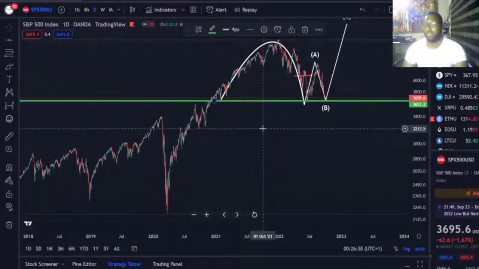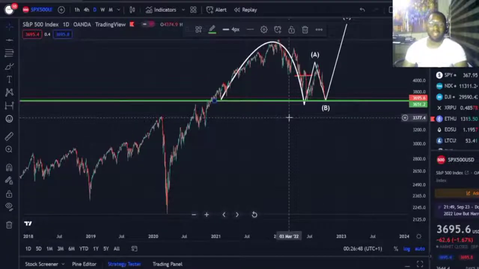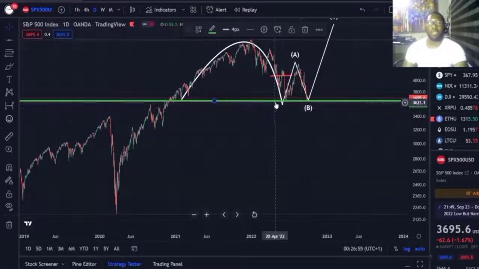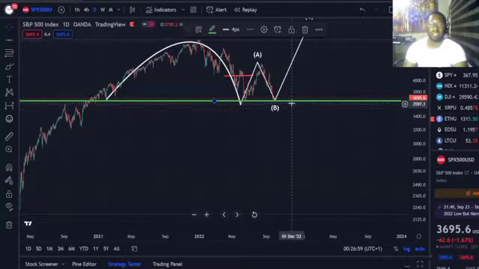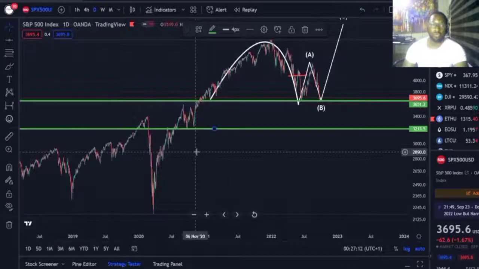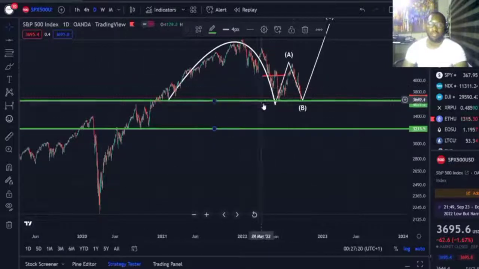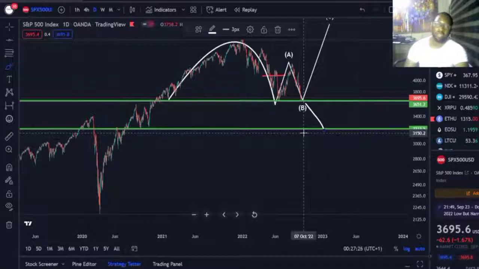If this support gets broken, note that the economic situation of the previous bull markets in Bitcoin was quite different from what we have right now. What we have right now is giving us a tendency of major recession and downtrend. So if the support of 3,695, or 3,651, gets broken on the S&P 500, I would expect it to drag Bitcoin along with it towards the 3,002 support or thereabouts. That's my expectation for the drop. If this gets broken, we should expect a downtrend towards January, the end of this year or early next year.